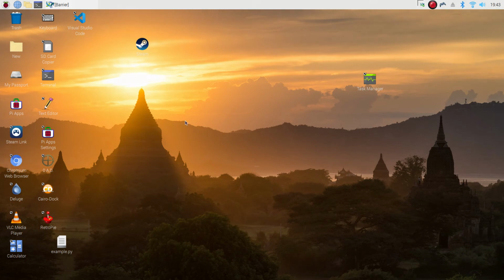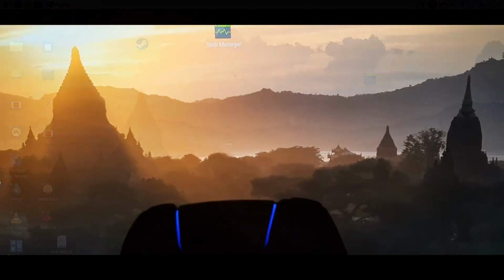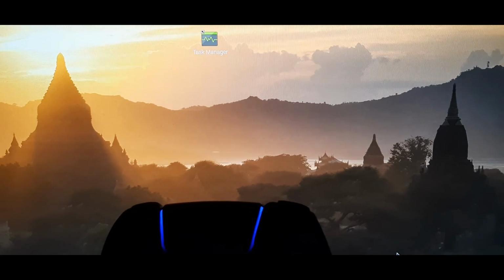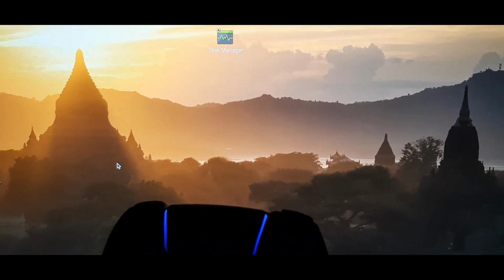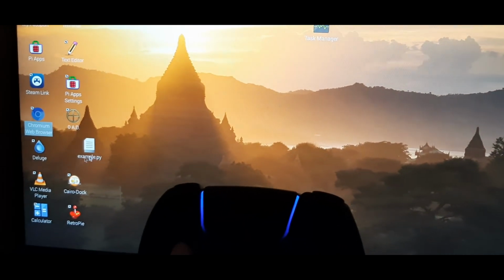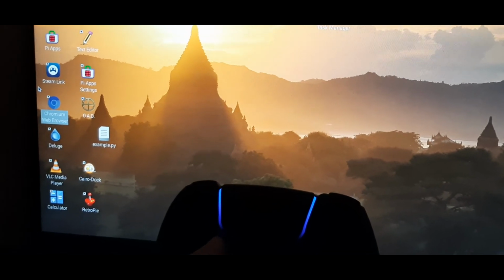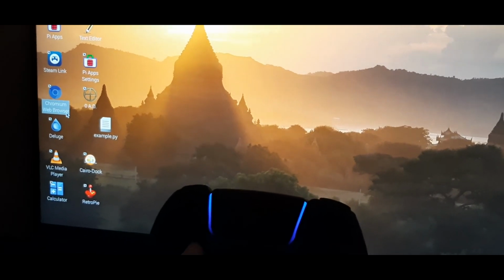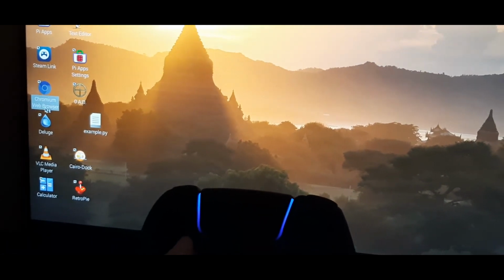Alright, so I do apologize for the poor quality in advance. However, as you can see, whenever I move my thumb across the joystick, this does actually move the mouse, and I can actually double click on an icon, and this will just load up the application. I can also just right click it, and then select different options using my two joysticks.